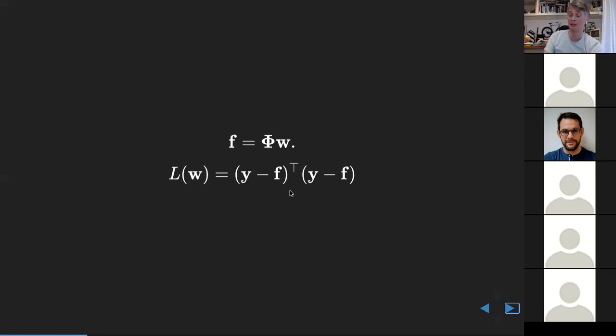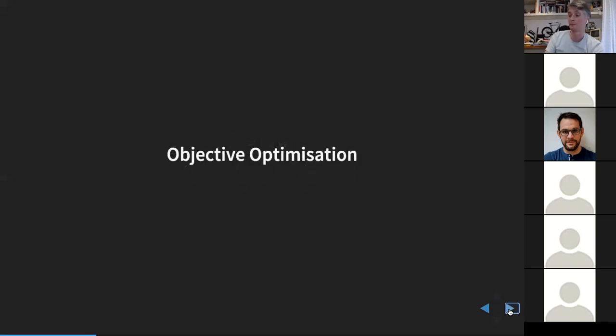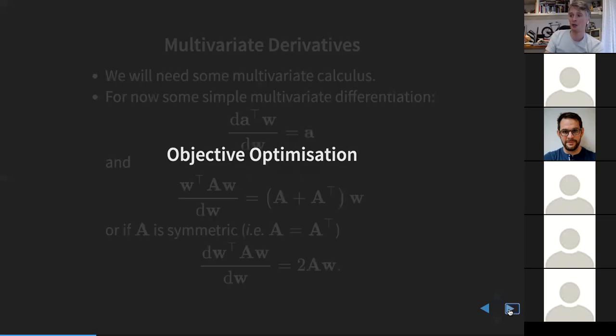I hope that this is review, that you should have seen linear models before, but I'm aware you'll all have done different courses, so you may have seen it in different notation. There's more review in the notes if you're not familiar with it. Now, what we want to do is minimize that objective with respect to the parameters w. And there's a trick which is really, really nice.